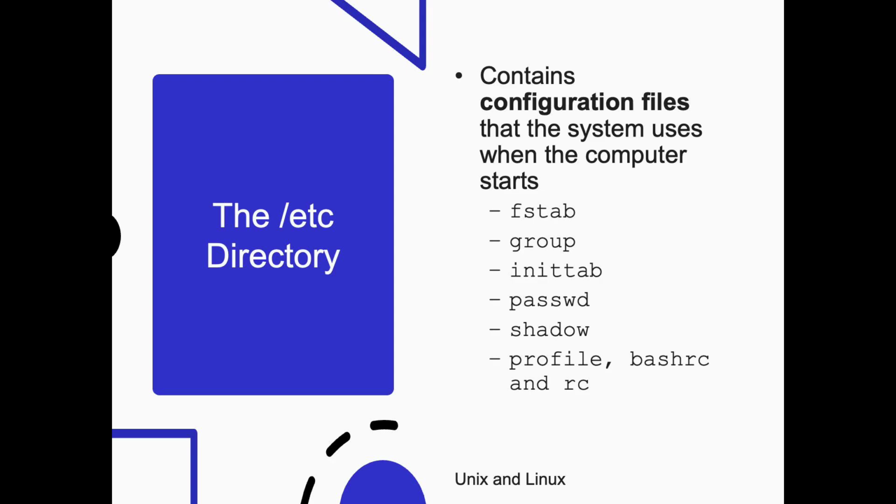Then we have the etc directory, and this stores system-wide configuration files. So it's where the operating system and installed programs are able to store their settings. So it's kind of just like configuration files that tell the computer how to behave. We do have some key files. For example, the fstab tells you mount information, the passwd stores user accounts, shadow stores encrypted passwords, etc. For this course, you don't need to know these specific etc files, but if you're curious about it, there are some listed on the screen, so you can feel free to check those out.